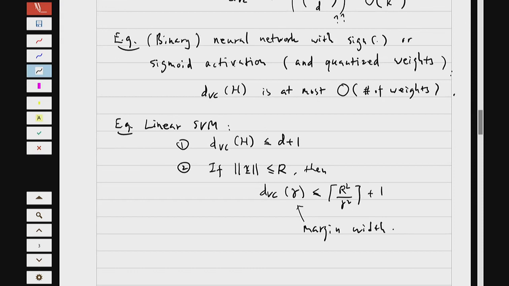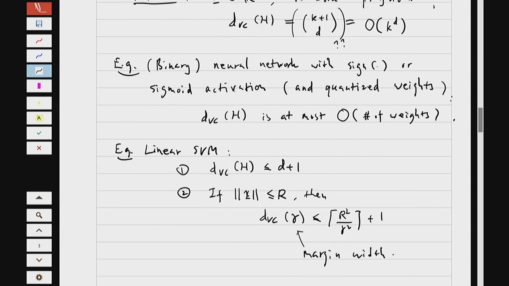Okay, you don't have to remember this. I'm not going to ask you questions about this exact form in the final exam, even the order polynomial one. No one will ask you to remember this. The idea is just to look at the general form and how it behaves. This one says that if you have a fatter margin, then the VC dimension is smaller. A smaller VC dimension means less chance of overfitting. That's exactly what we expect. So that's the general trend that people can show.